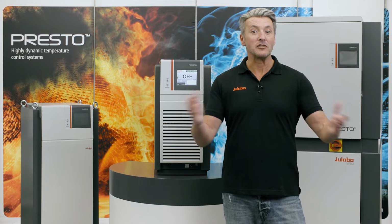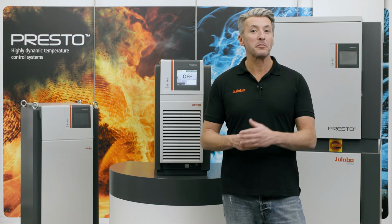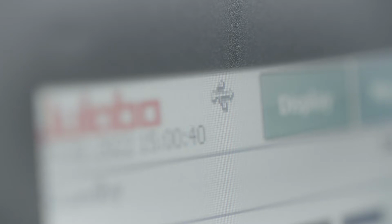My name is Alex and today I will show you how easy it is to record data on a USB stick for further processing or analysis. First of all, you have to connect a USB stick or an SD card to your PRESTO.